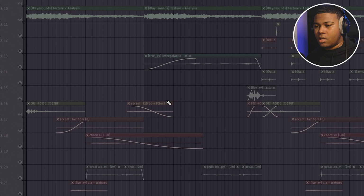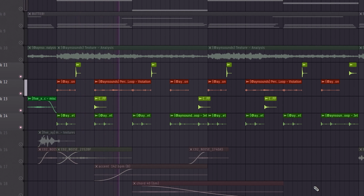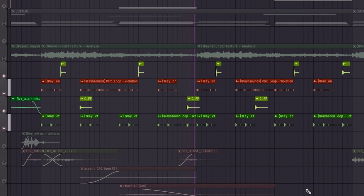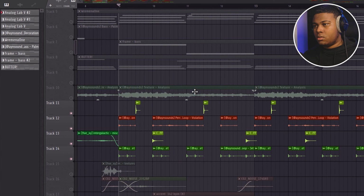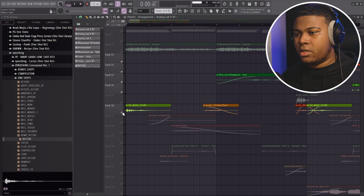The rest of the sample is literally just filler sounds, accents, just nice ear candy. I always got to throw my percussion in there, so let's actually jump to that. This only comes in after the first two bars play and the Reese bass comes in. Like I was saying, that was the switch up there. So for the actual accents, we'll play those now.